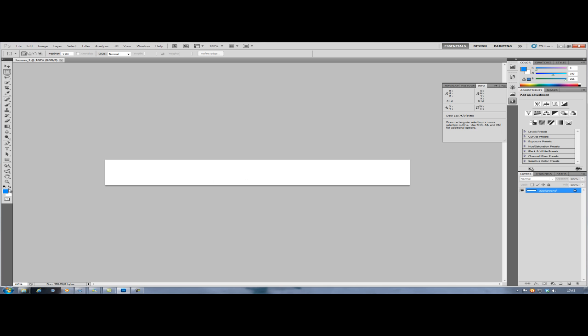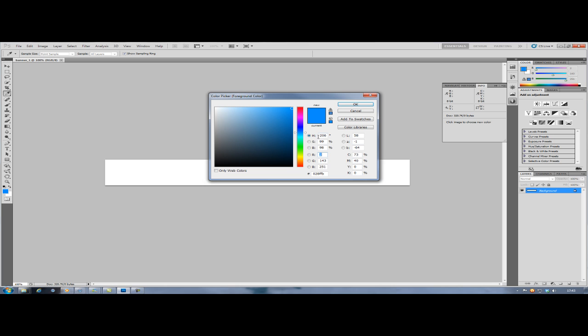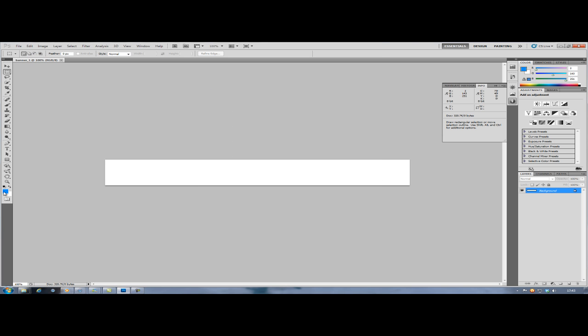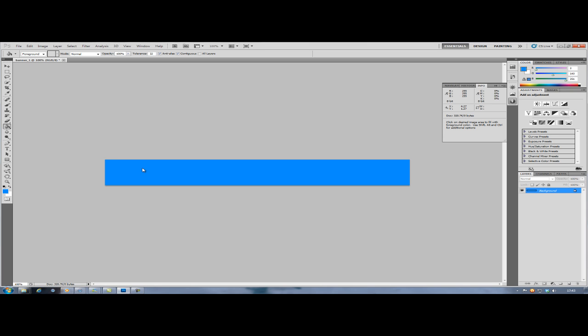I'm going to go over to my colour palette, and for my first colour I already know the code, so I'm going to have 2 for R, 13 for G, and for my B will be 251. I'm going to make sure this is set to the foreground and white is the background. I'm going to hold down on the gradient tool, select the paint tool, and I'm going to colour my background.